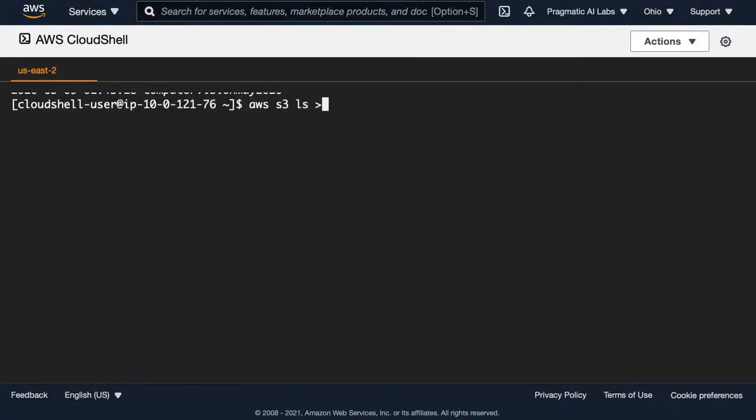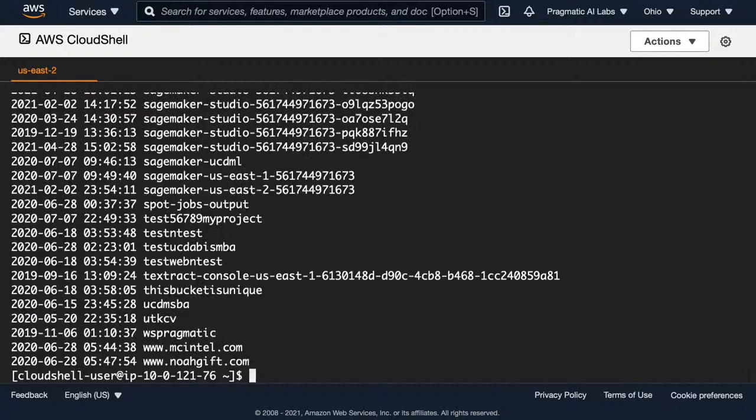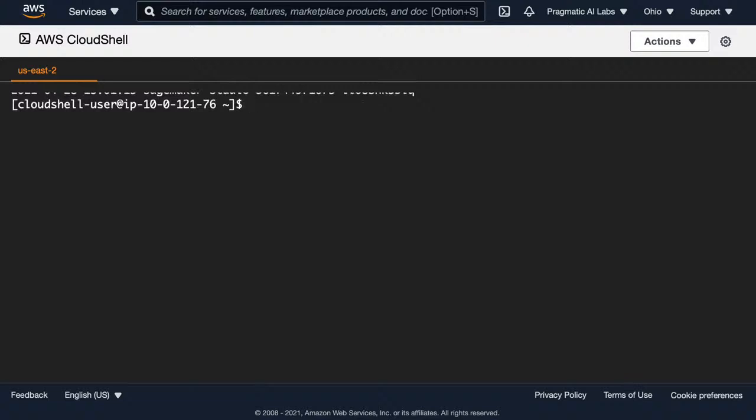Or I could even pipe it out to a file, right? So I could go through here and I could say buckets.txt, just like that. There we go. And then if I say cat buckets, you can see that I printed out all these buckets. So really helpful integration. That's deep integration. And that's just one service. I can talk to microservices. I can talk to AI APIs. I can talk to machine learning systems like SageMaker.